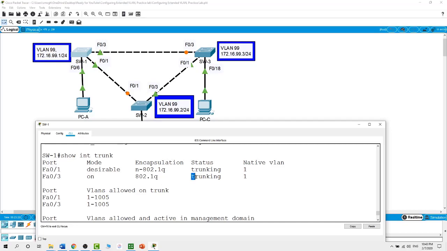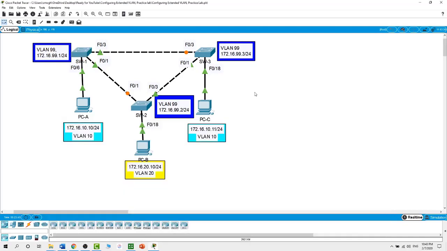And it is trunking. But if I ask you this question, why do we have the N here? Just go back in the video and read the explanation of why we have the N and what it means. Now, I will verify on switch 3.